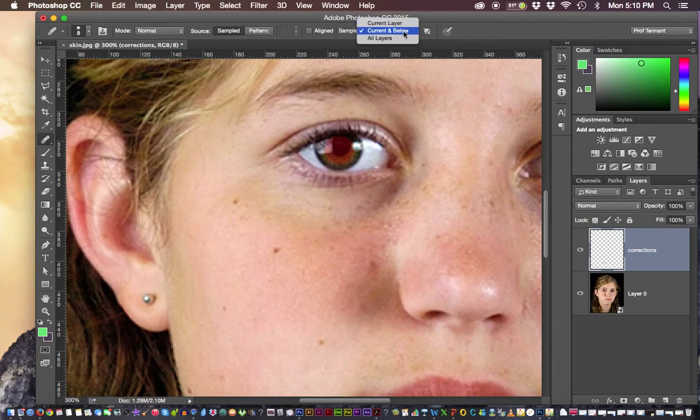We want Current and Below because we're working with two layers. If we're working with more than two layers, then sample all layers if you need to. Make sure that you're making your corrections on your corrections layer, that empty layer we had. Now this tool we do actually sample with.